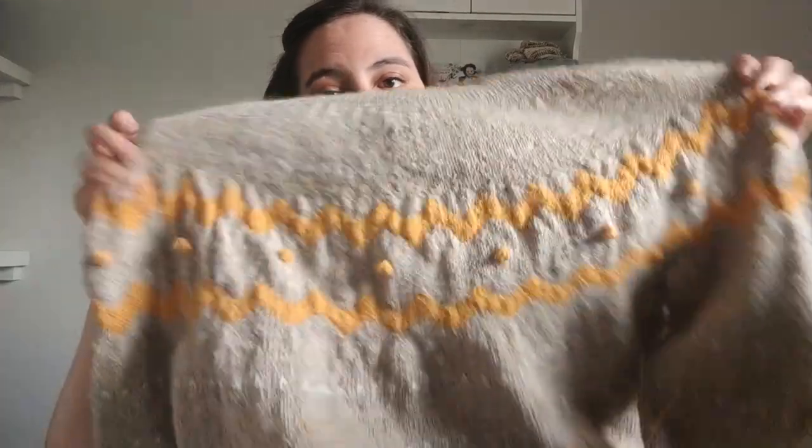I haven't blocked this yet. I'm gonna do a couple of different sweaters all in the same day, so I'm just waiting. But yeah, once I block it, I made the XL size, I think. I wanted it to have a lot of positive ease because I want it to be one of my more casual sweaters. This back. And I did this out of Drops Nord as well, all of it. So the golden, the cream, and the, I guess this is tan, more browny tan, are all the Drops Nord, the polyamide, alpaca, and wool.